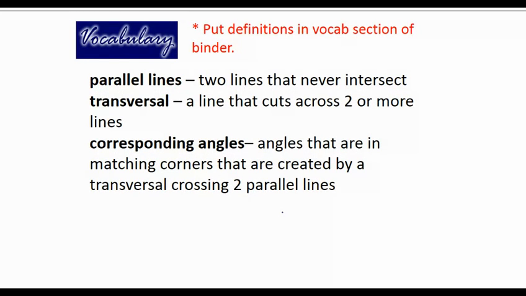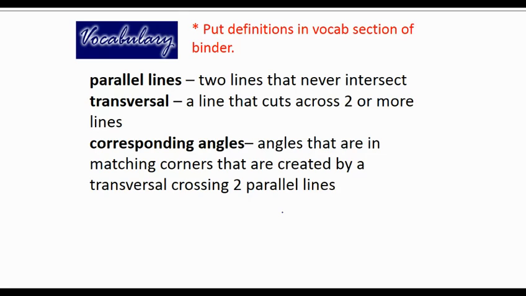And there's a couple things you need to understand for corresponding angles. First, you need to know what parallel lines are. Parallel lines are two lines that never intersect. So that's two lines that run the same direction and never cross each other. A good example of parallel lines is, picture when you're out on the road, picture the yellow lines in the middle of the road. Those two lines, they're parallel. They never cross each other. They just run next to each other.